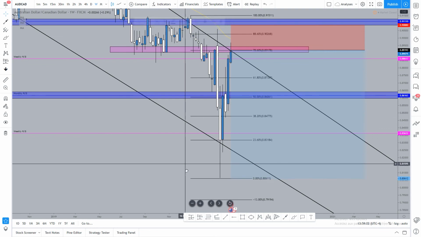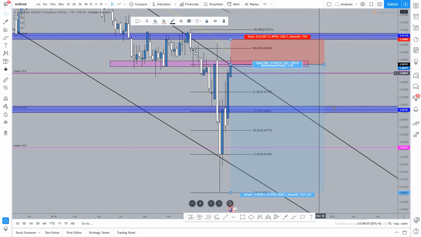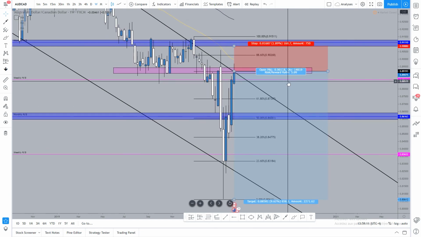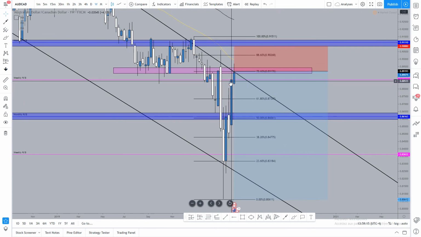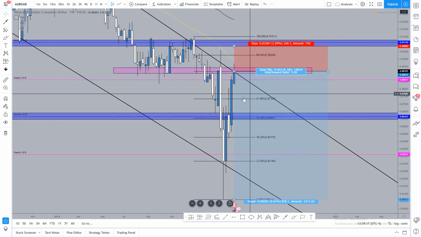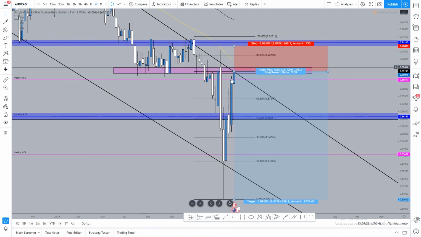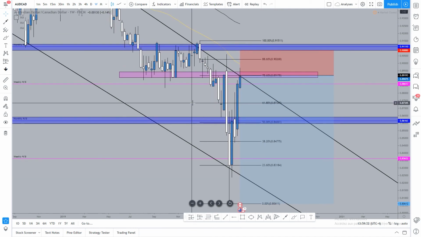So long-term trade, since I'm a swing trader, I don't care about holding a trade for a long term. Risk reward is pretty interesting with a 5.09, and it's pretty safe. It's a pretty safe trade. So I don't care what will happen in the lower time frame. So daily, 4-hour, I will hold this trade. And if we break with a strong candle on the weekly time frame, I may lose it before my stop loss.